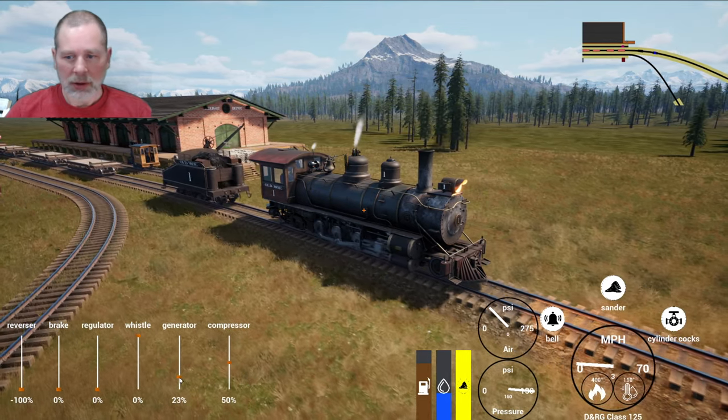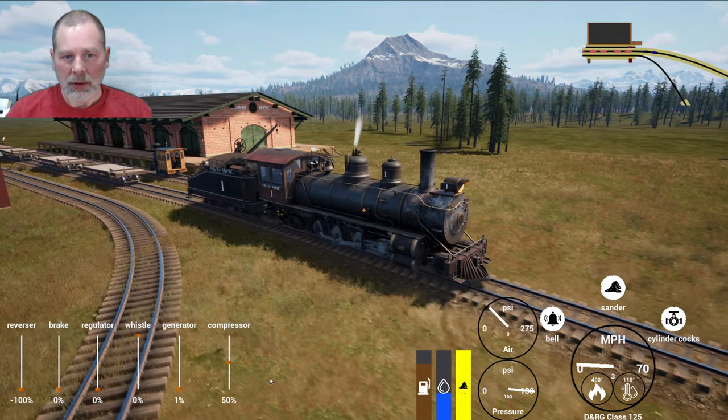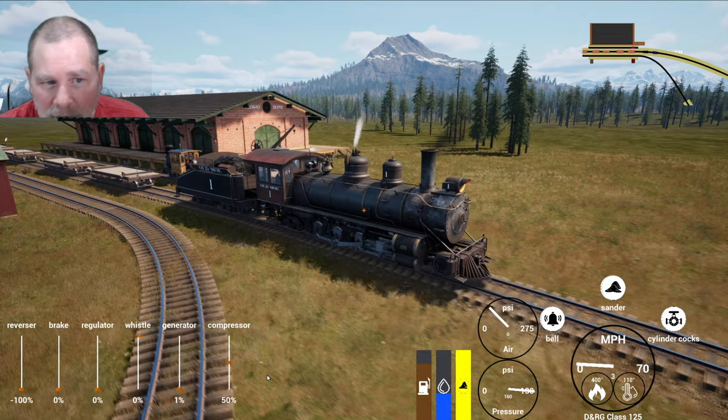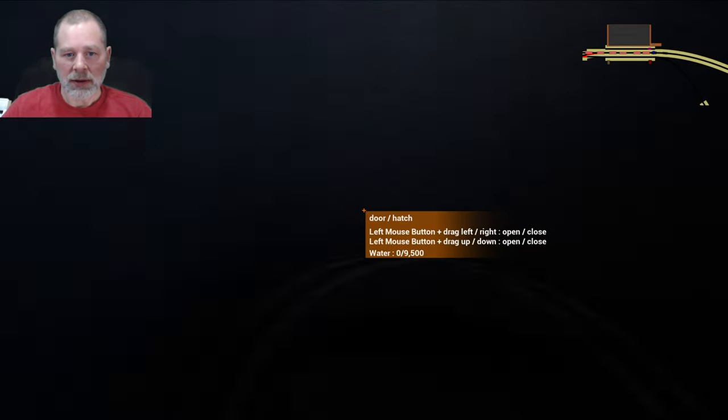And we want our generator. Oh, that's for the lights. Okay. All right, I'm going to turn this up just a little bit, and we'll see if we can get all these things connected.